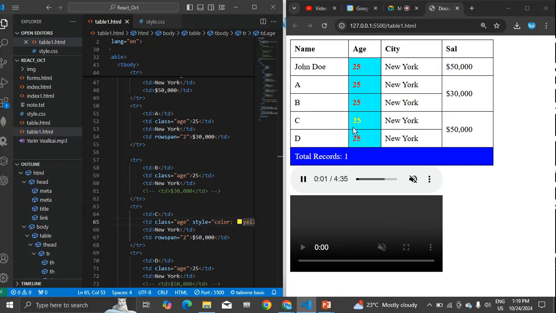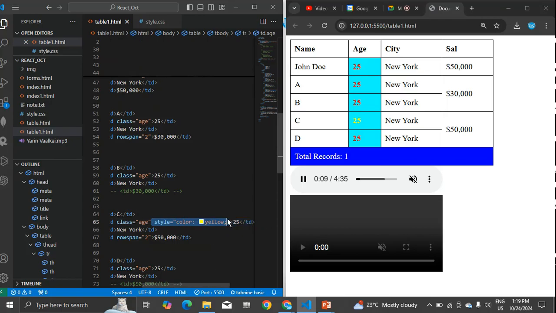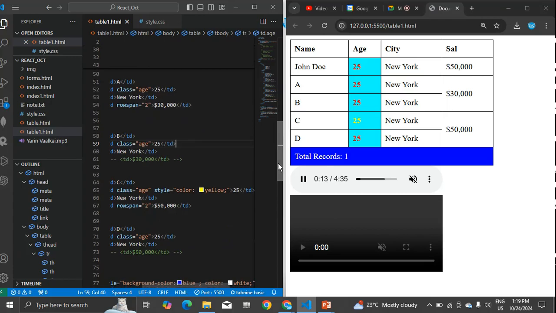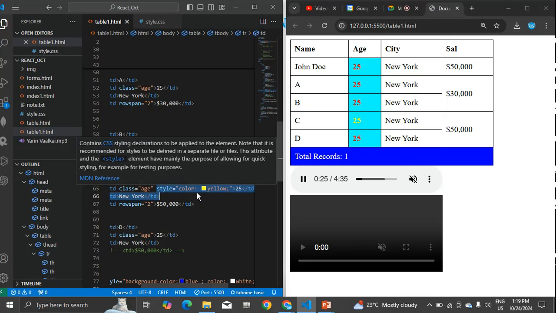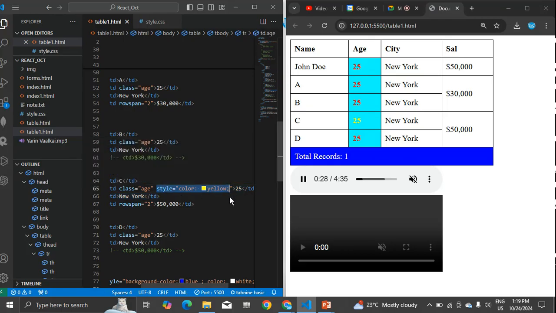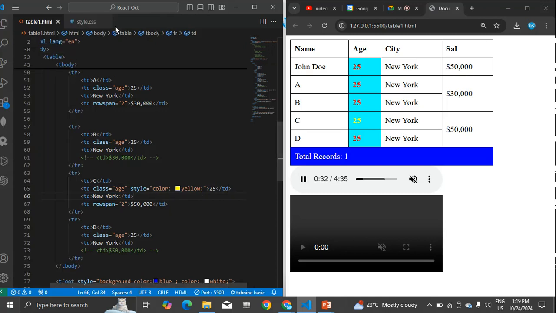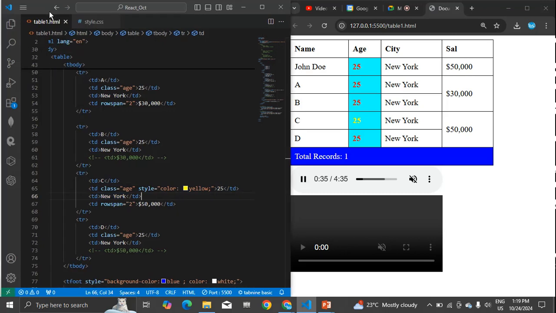So is it getting changed? Because it shows first priority for the inline CSS, not for the internal or external CSS. So this is how you can change for a particular data with the help of inline CSS instead of using the ID. This is another method you can use.